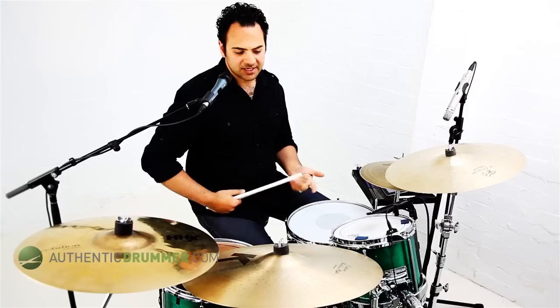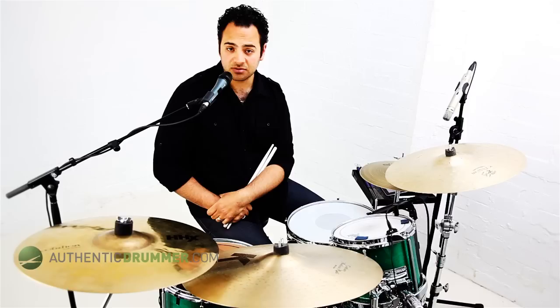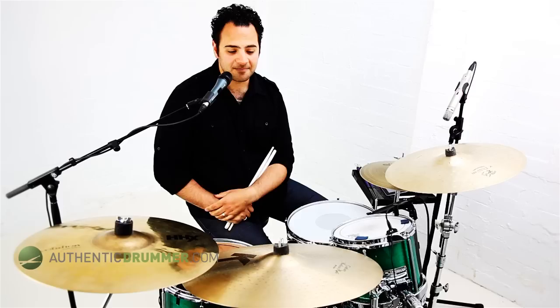So what I'm going to do today is take you through four basic starting points for starting to put some accents on your hi-hats, including pretty much the ones that I use most of the time. If I get any more fancy than that, it's just because I'm doing something for a bit of color. But most of the time, when I'm laying down a groove, I just play one of these four basic accent patterns.